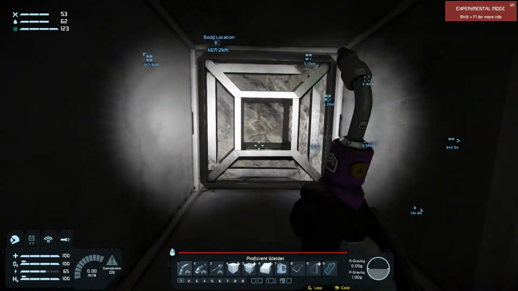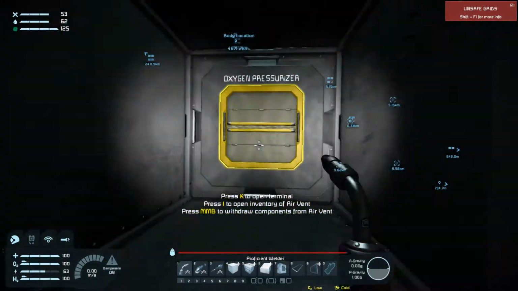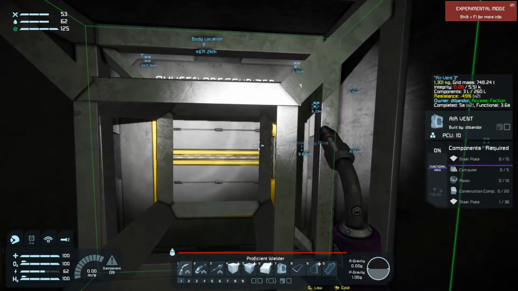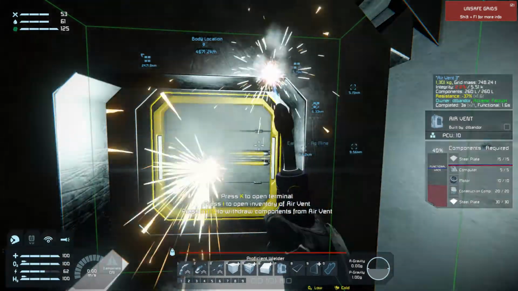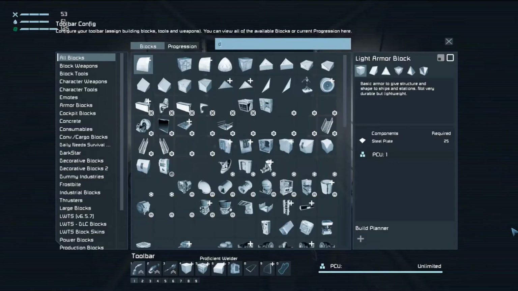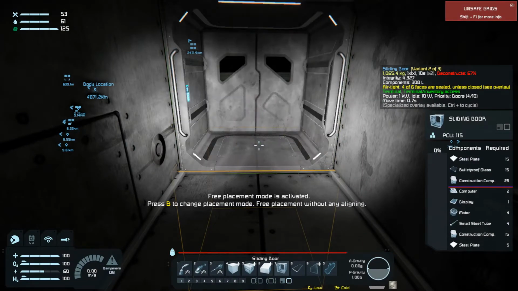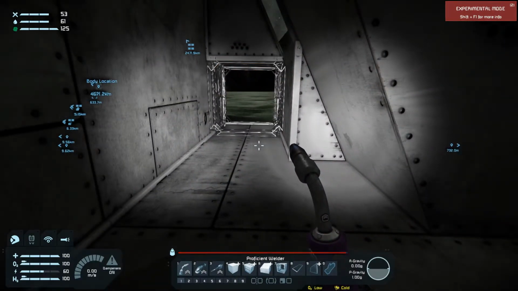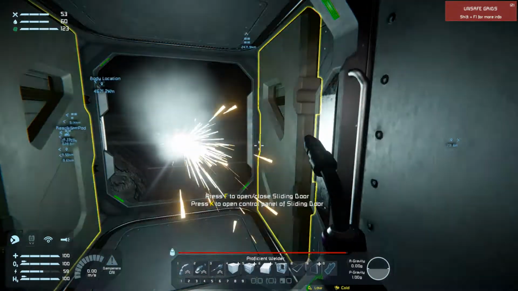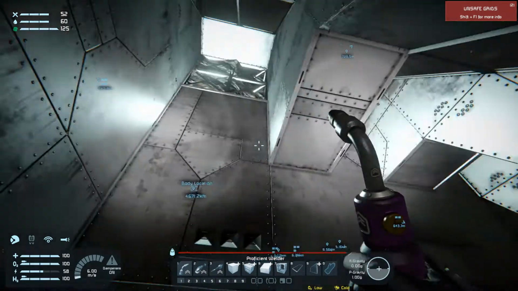Set this to depressurize, and then we just get this thing built up. And then we take another one and we put it in here, set to pressurize. If this works, I'm gonna laugh. I'll have to close the door though, or I have to put in a door, I should say. Door. Oh, those aren't built yet. So I gotta wait for those.